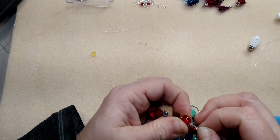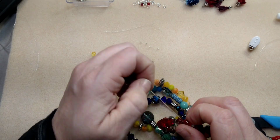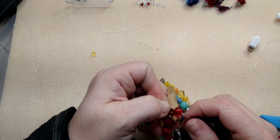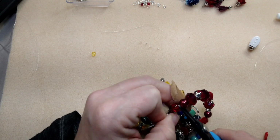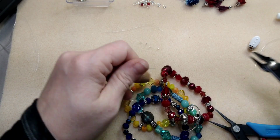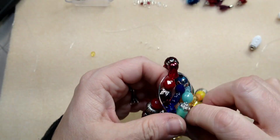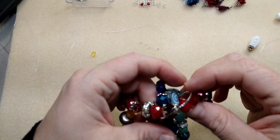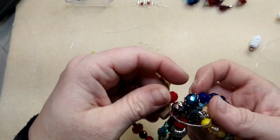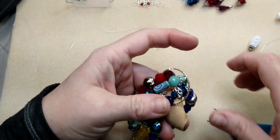You don't really have to, but I think it looks a little neater if I do. Yeah, there we go. Okay. Just make sure it's crimped down and trim. Okay, so here's what we've got right now. We've got all these lovely, beautiful strands in the midst of the ring. The ring goes through all of them, just like this.